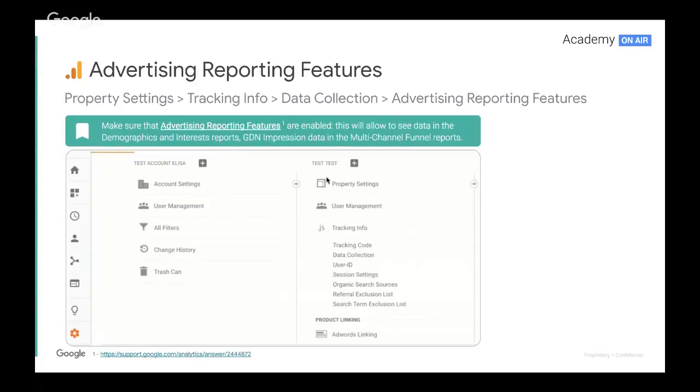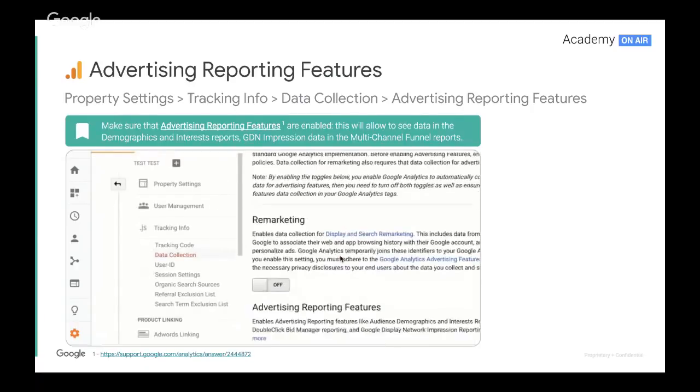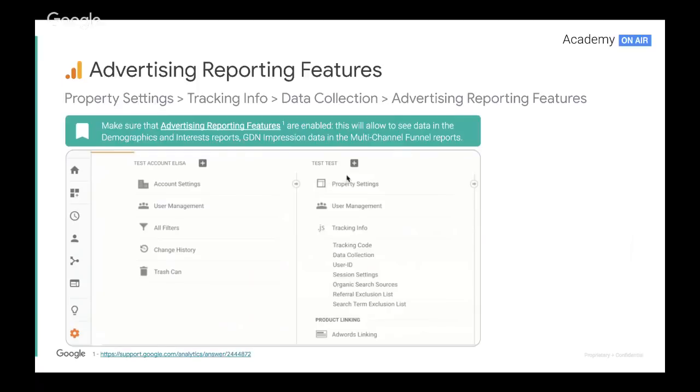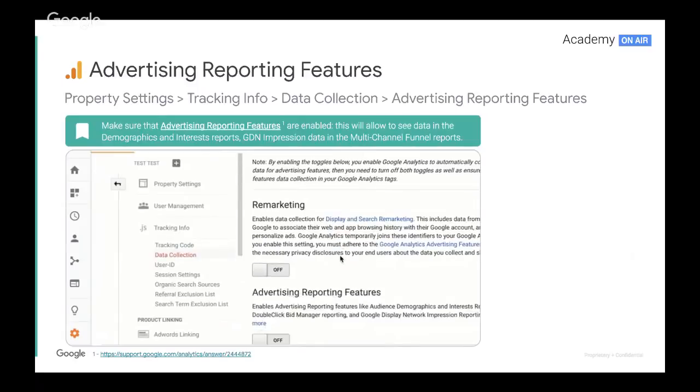You'll also be able to turn on remarketing. So if you do plan to use it to re-engage with users, you'll be able to follow up and create those here. Now the setup is actually fairly simple. All you have to do is go under Property Settings, under Tracking Info, Data Collection, and then you'll see two different switches. The first is for advertising reporting features, and then the second is for remarketing, again, which you can see demonstrated on the screen.